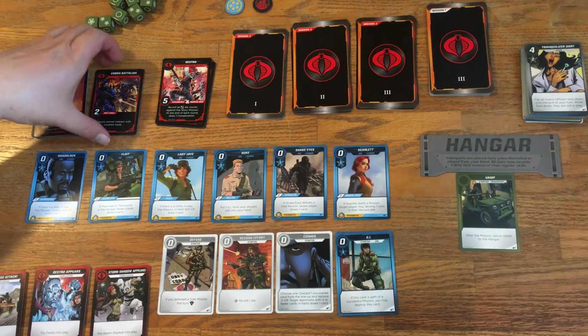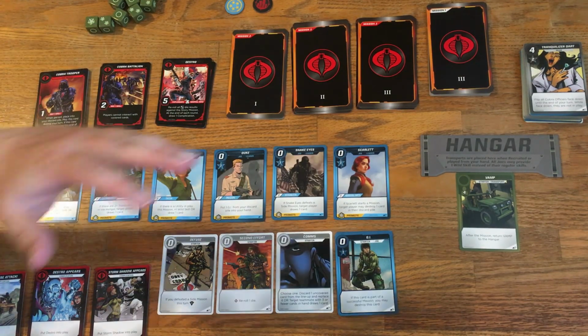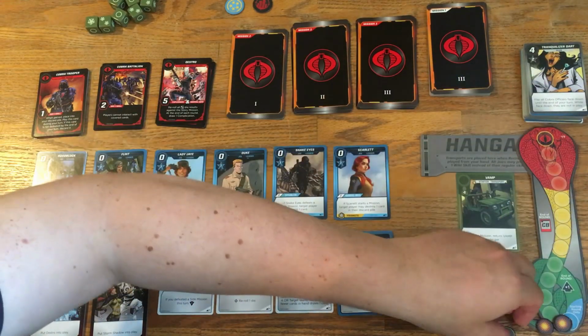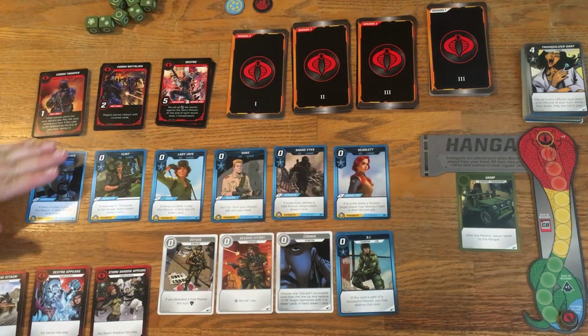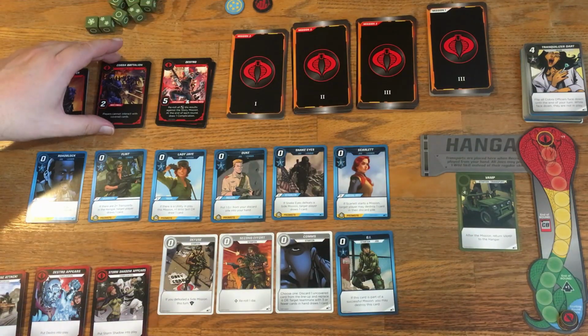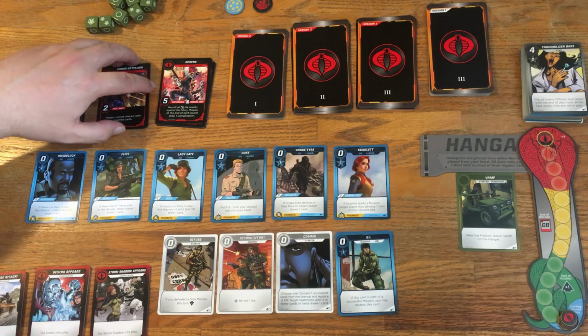I've lost different ways. There's a couple of different ways you can lose. You can lose by having your threat meter all the way up to the top. I lost that way one time. There was another way to lose where you have 6 cards here, and the Cobra battalion is going to cover up the cards, and you lose if you cover all of them up, and I lost that way.